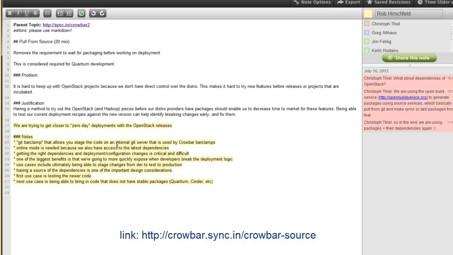One of the other use cases, a secondary use case that we think this could enable, is the ability for people to more actively attempt to use the open source code bases to test multi-node deployments in a more multi-node way than just DevStack. Using DevStack for multi-node deployments is possible, but not.